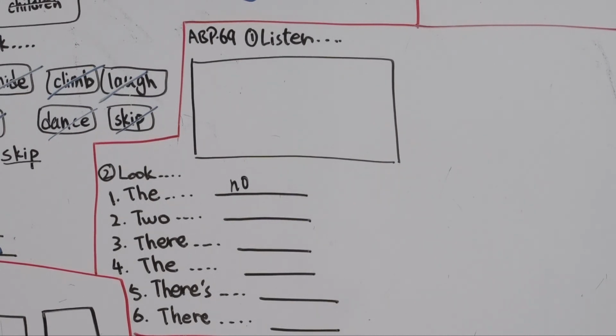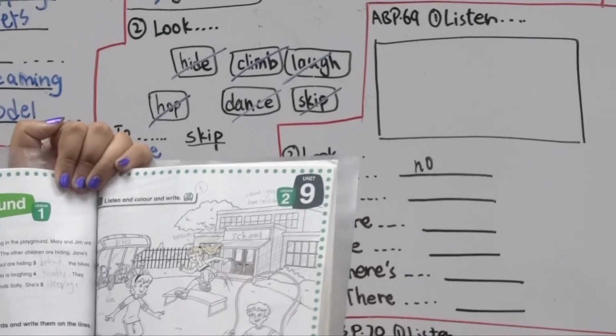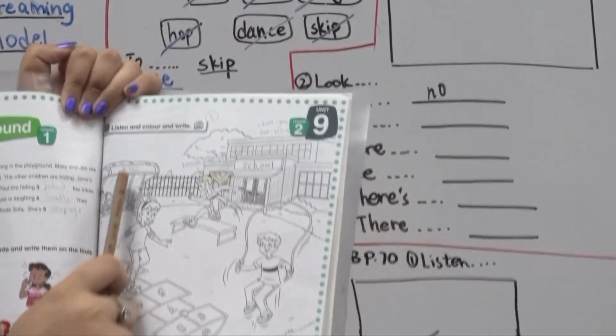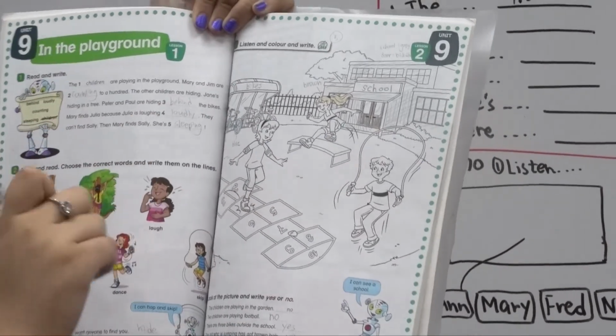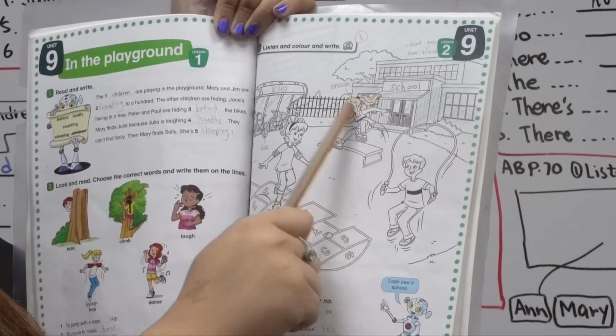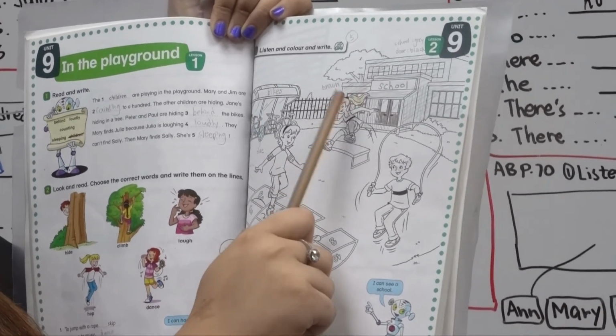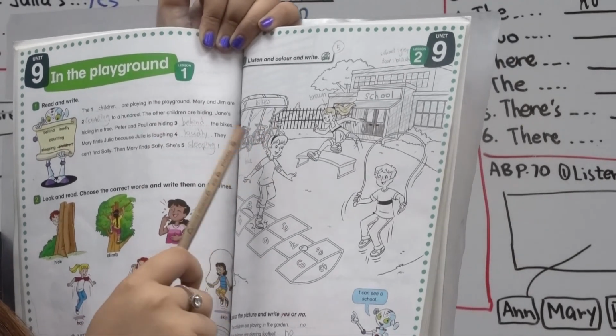So check your answers from here. Alright. If you're done coloring, let's look at here. You should color this bike blue. You should write bikes above the sign. I'll write that on the board in a while. You should color this girl's hair brown, not this girl, okay? This girl that is jumping, because this girl is hopping, okay? Don't color her hair brown.